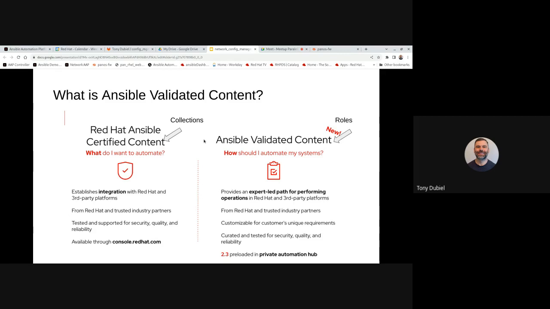But it's fairly straightforward and easy, and it's not really a programming language. Behind the scenes, normally from a networking perspective, those modules are written in Python, and that's where the data that's sent to the device, that serialized data, is typically the native command lines sent to the device.